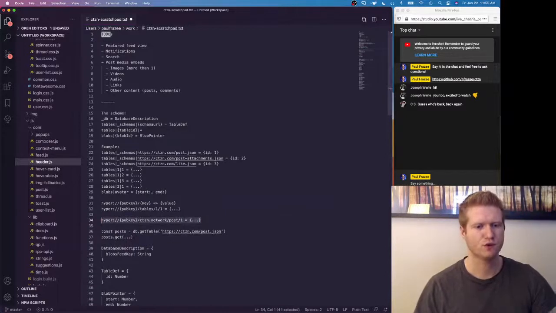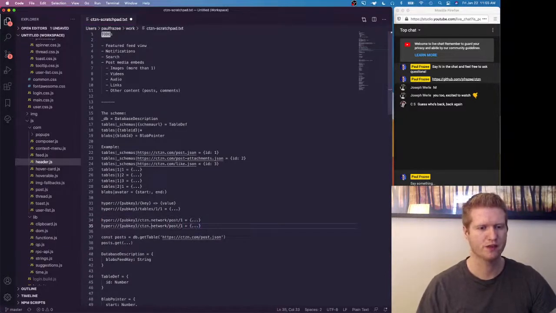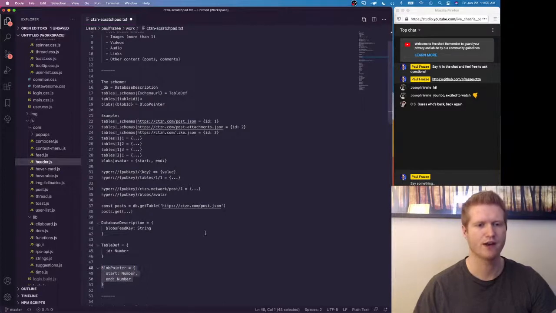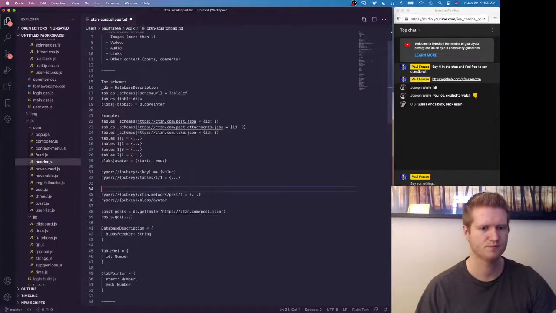The consequence of this, of course, is that the blobs table will still be there, and so you will be able to do that lookup, which will give you the blob pointer. Not inherently interesting, but it'll still be there. You'll also be able to fetch the database identification at that URL right there, which will actually tell you where the blob's feed key is.